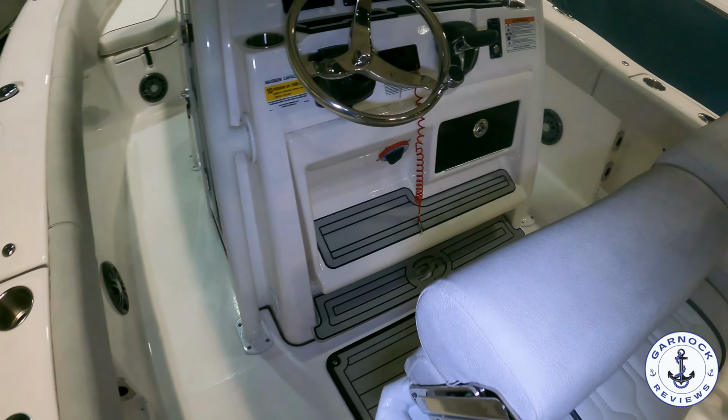You got a wraparound screen that will help bring that spray, wind and rain down to a minimum. And then because we have that T-top, you've got storage overhead. And includes a wireless cell phone charger, but lock-in storage that's perfect for handheld devices and essential urgent paperwork. And for a boat that's only 24 foot in length, I was impressed to see that you can not only have the electric windlass operate at the bow, but you can also operate the windlass here at the helm. And both the port and starboard side gunnels, you'll see that we've got secure rod holders.